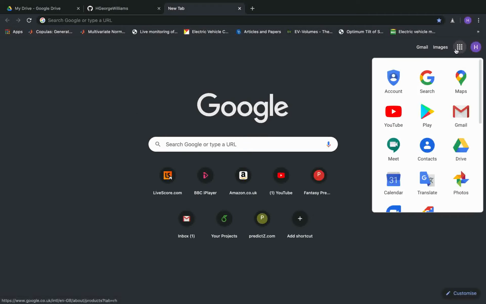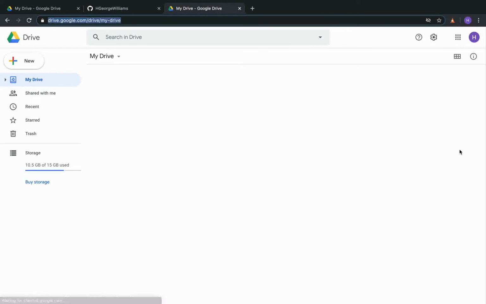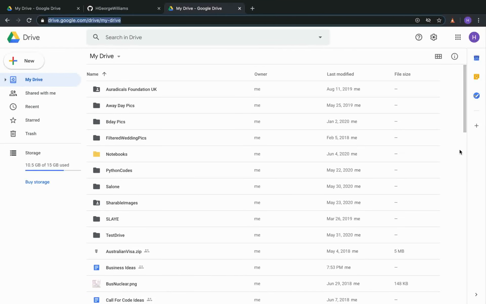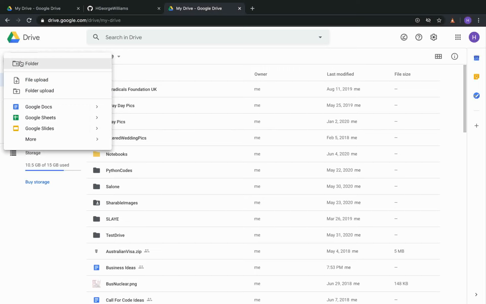You click on this and you see these options. Open your Google Drive, and assuming it's your first time, you go to new. This is actually the approach you use to open other Google documents.